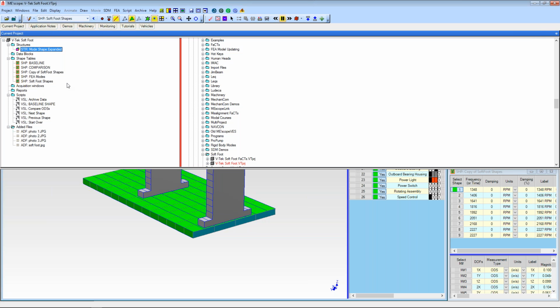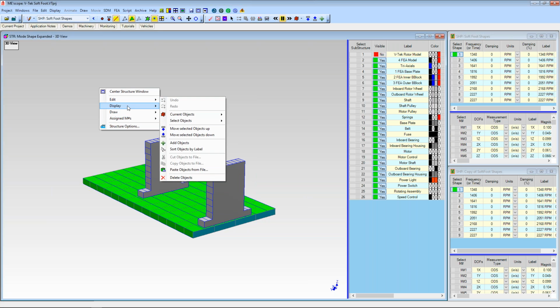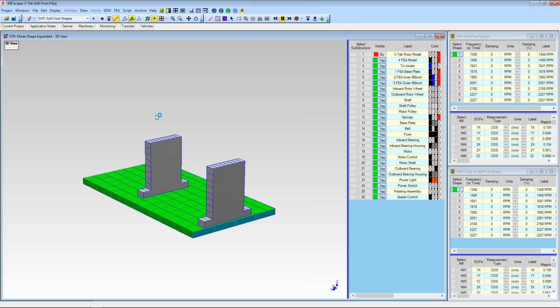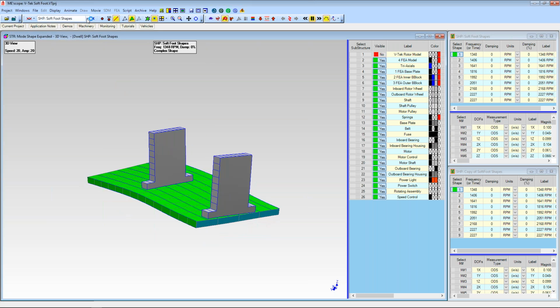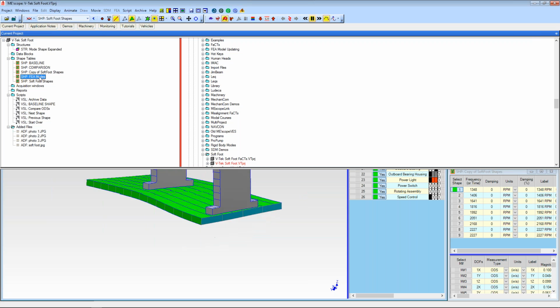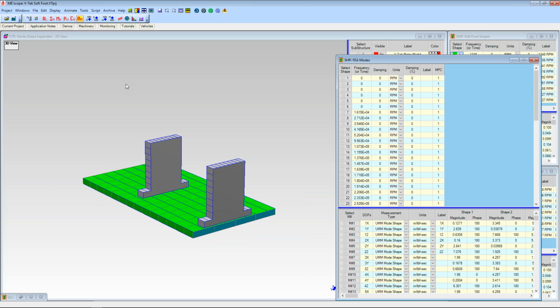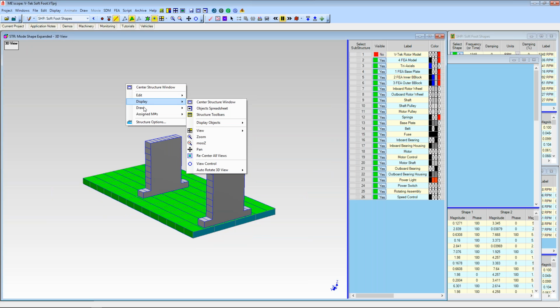FEA modes, let's see. Maybe not. I didn't include them in here. Oh well, let's just start the animation and see if we can look at the mode shapes here. So we're going to open up the FEA modes. Okay, so we got some mode shapes here, I believe.